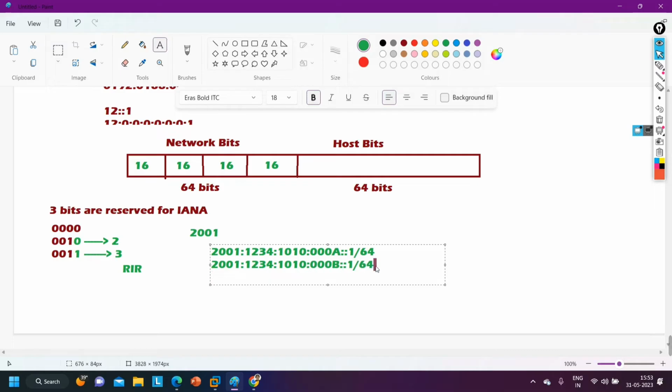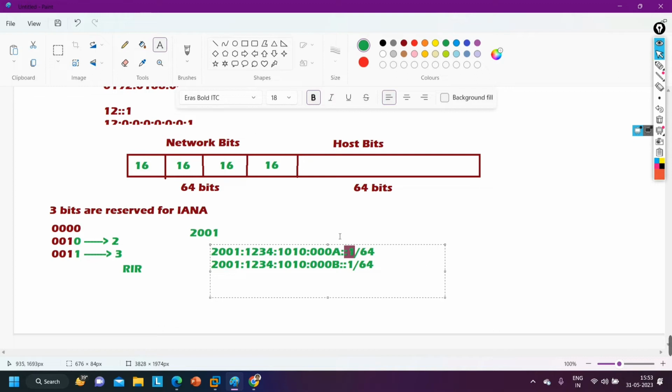Like this, how many networks can they create? 2 to the power 16 networks, because they have 16 bits for subnetting. And in the host portion, you can see I have 1, all 0s and 1.